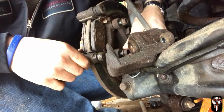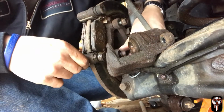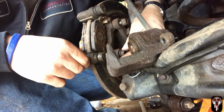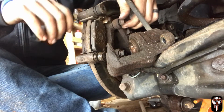But I'm actually going to the store because I'm gonna get some new brake pads and shoes because it's still sticking in there. So I'm gonna take all this right back off as soon as I come back from the store, so I'll put it back on when I do it again. You just want to do that on anything that deals with the hub or the brakes, because you just don't want that to come out.